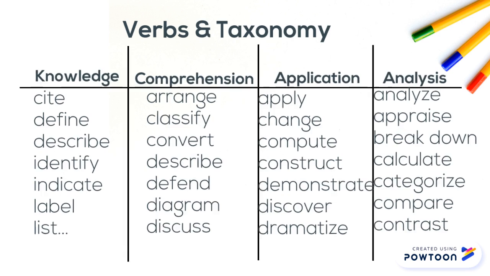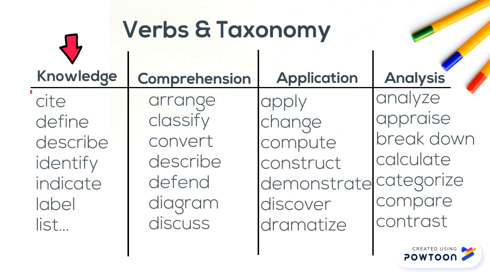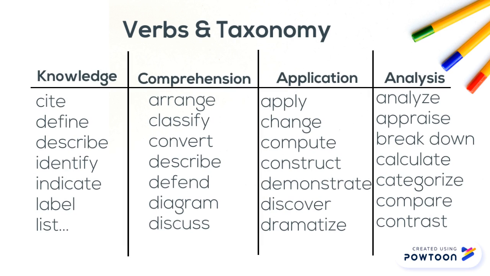If you have an objective or goal with a verb from the first level of the taxonomy, you can use that same verb to write down the indicator. But if you have a verb from another level, you should write down indicators for the previous process.